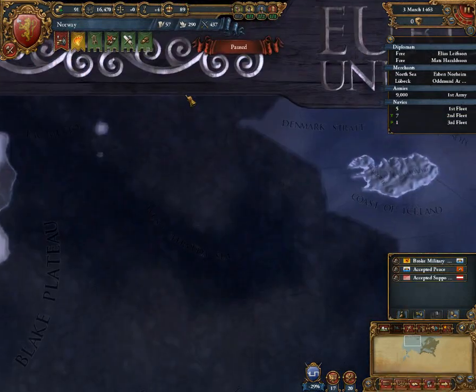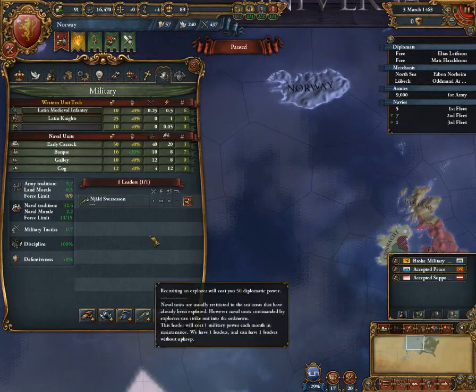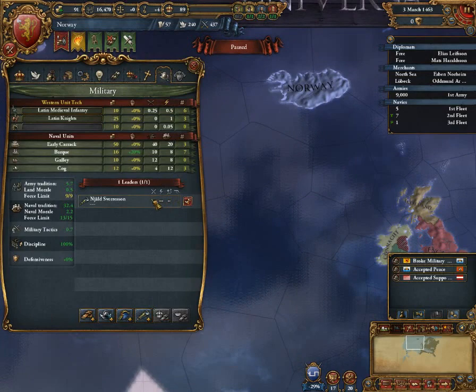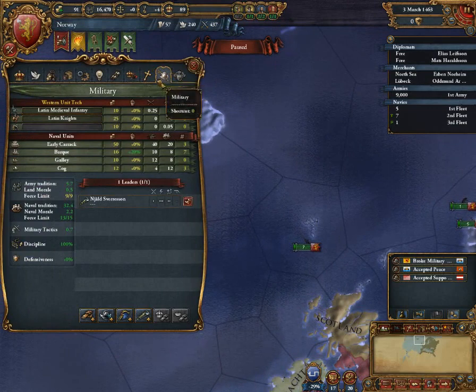Our ship was lost. Okay. Well, hopefully we get a better explorer this time. We did. Not only would he be better in combat, but he has maneuver, which, again, makes your units move faster, which is very good.